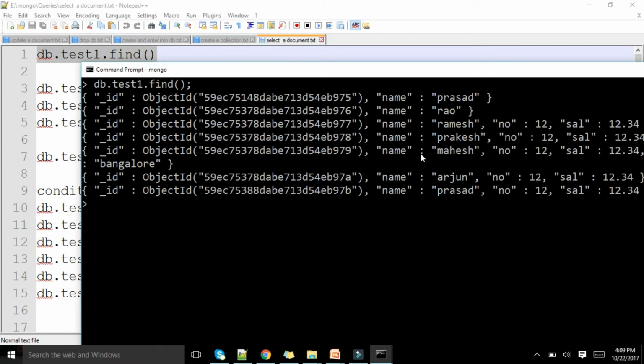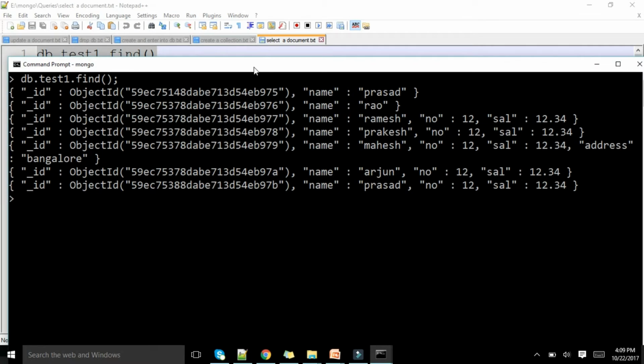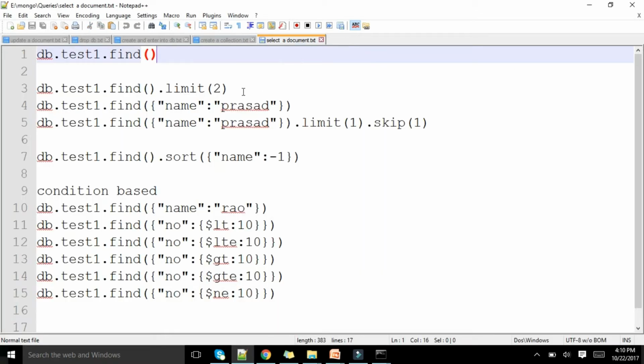Under this collection I need to find it. Find means it will execute like select star from that particular table name in MySQL. In the same fashion here we will be using db.test1.find. Once you specify, it will retrieve all the records from that particular collection.